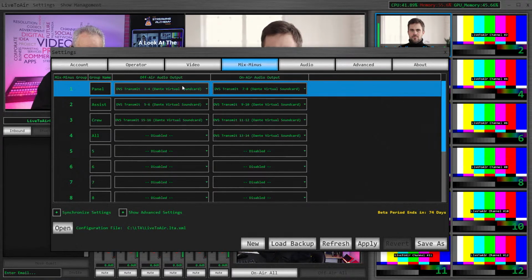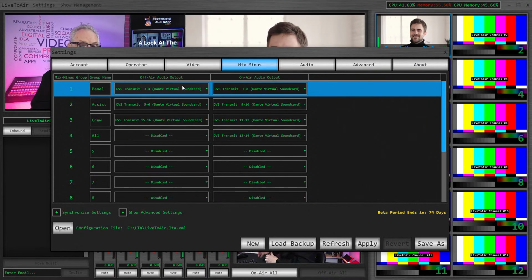And if you're using something like we have here, Dante Virtual Sound Card, you could set that up. Because right now we support the Windows device model with this, but we're working on ASIO support. So that's on our punch list of things to get done. But this will let you now do this all over IP. So very, very powerful for these types of things.